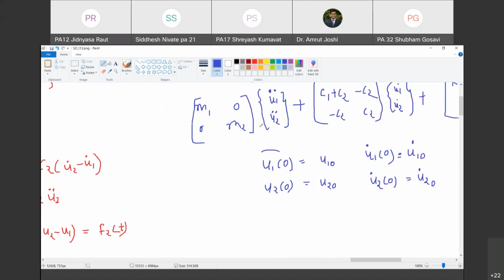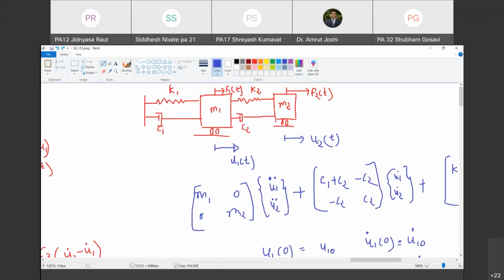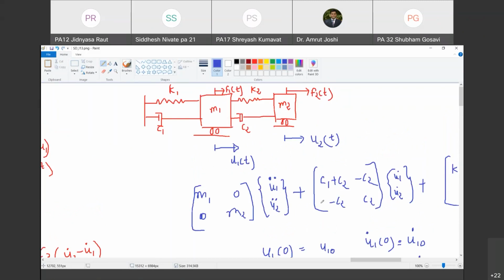So both things, this matrix representation of differential equations and these boundary conditions together translate this physical problem into mathematical domain. Are you with me? Yes, sir. So these are the standard notations that we will be using. And we are going to solve this problem in tomorrow's class. However, I am not going to solve this problem with these M1, M2 letters. Instead, I am going to give you values so that you will be able to interpret the result, plot the result, and then make something out of it. So we are going to take values of M1, M2, just like we did for single degree of freedom system. And then we are going to solve it for that system. Are you with me? Yes, sir.